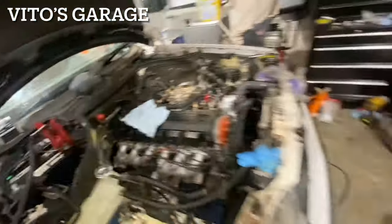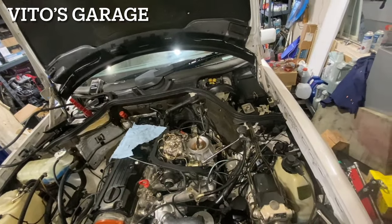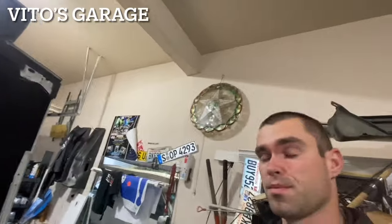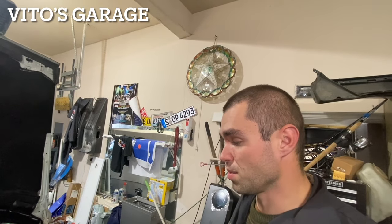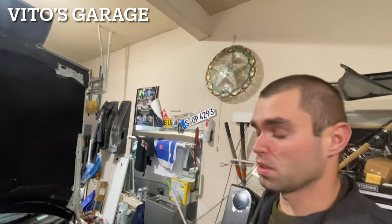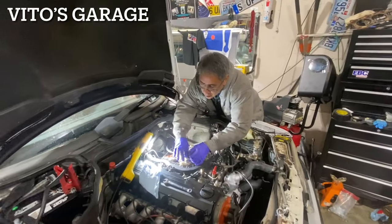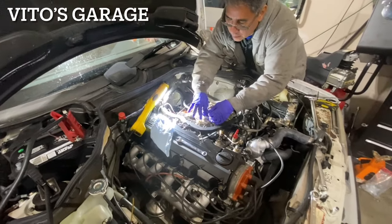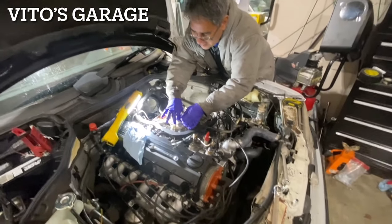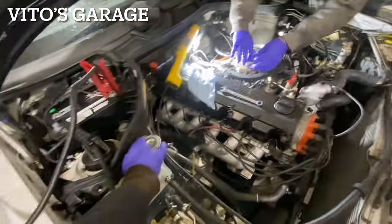There we go! Finally. It's crazy — I guess I was just really tired, but I put like two gallons of gas and I thought it was going to be enough, but I guess it wasn't enough so it was just building a lot of pressure with air and fuel. Let's put everything back together and start this amazing machine. Rafael is helping me get those lines started on the distributor — he's a lifesaver.